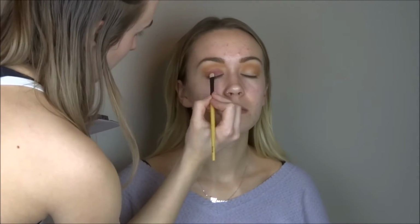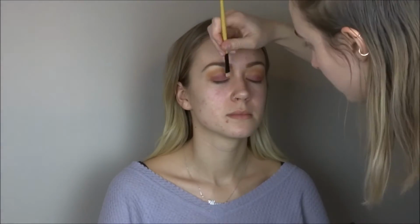because a theme for this makeup look was definitely pink inspired, because Meagan mentioned that her favorite color is pink, so I was like, well, gotta center the festival makeup look around pink then. So I kind of took it and ran with it a little farther than I should have, but I had fun with it, so that's what matters, right?